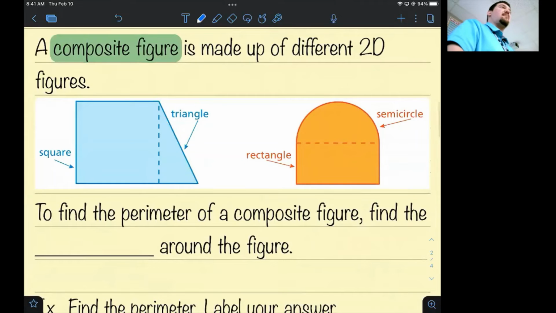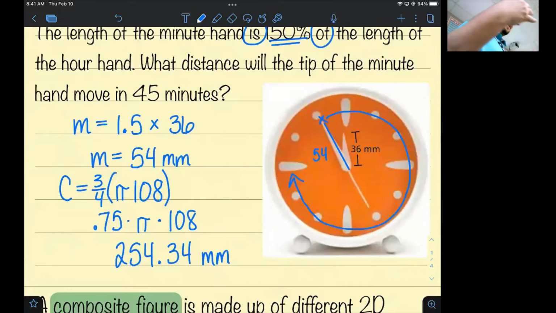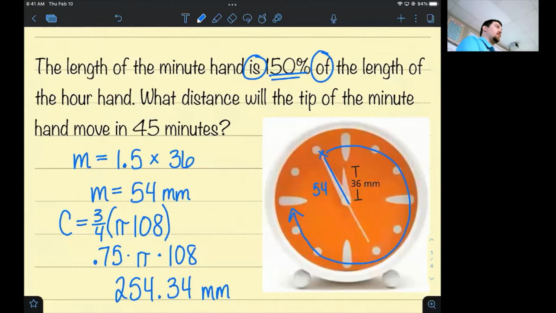Those are some pretty complicated problems that you guys, with a little bit of help, were able to walk yourself through. You didn't see any of those problems on your homework, did you? With a clock having to use 150% and all that stuff. No, but honestly, if you saw that on an iLearn test, they're like, here's your problem. Show as much work as you can, right? You can take baby steps and work your way through this problem. If you saw this question on an iLearn test and it incorporates percents and circumferences, you could get a good start on it. And if you make a mistake somewhere, keep going. Use that mistake and just keep going.